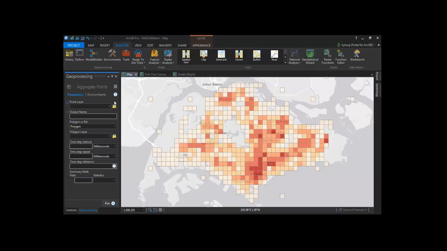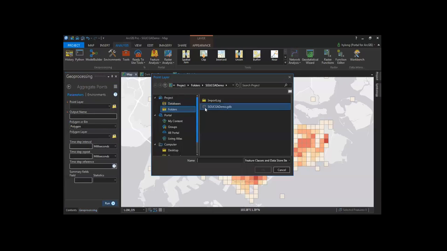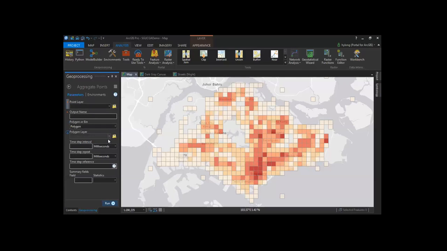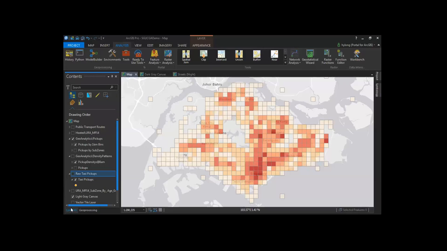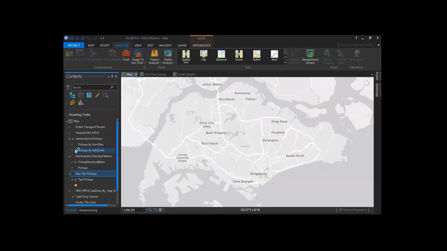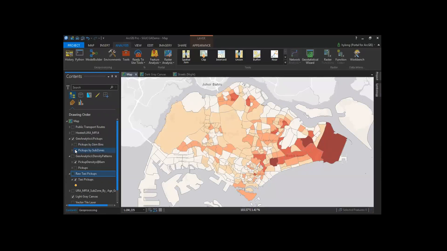When you open the tool, essentially what you need to do is actually point to your big data store, select it, and input all the necessary information to do an aggregation calculation. Or instead of aggregating into bins, I could also aggregate into the subzones of like housing estates and planning areas. With these, some patterns begin to emerge, and you can begin to explore if the patterns are different from what you would expect. Let us take a look.